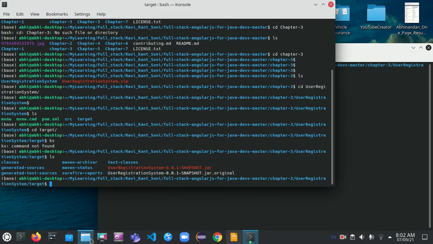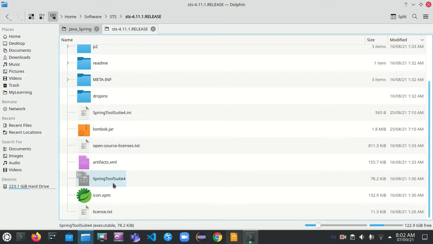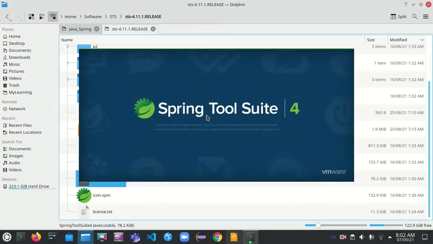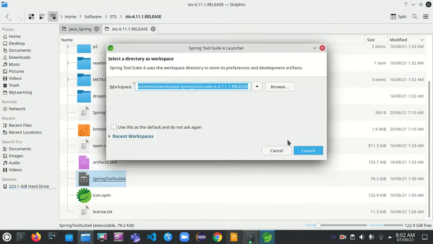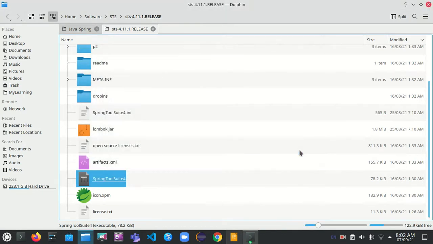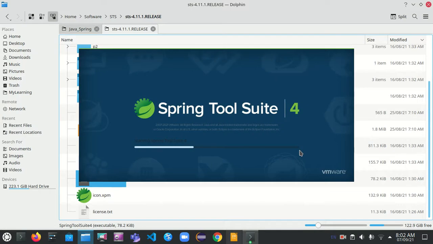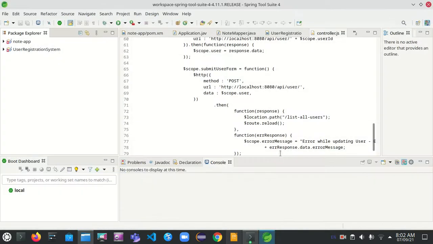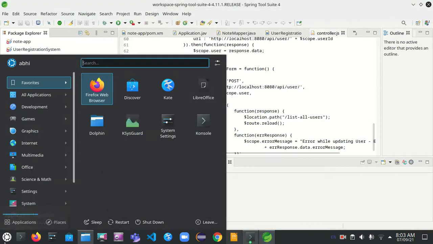You need to make use of the Spring Tool Suite IDE, or you can build outside also, either way. The Spring Tool Suite is specifically made for Spring applications. Before that, I want to show you one more thing.